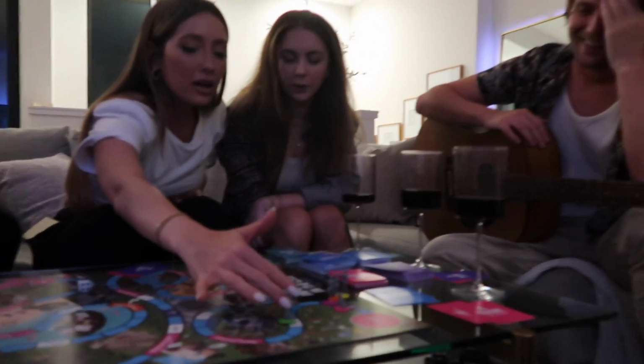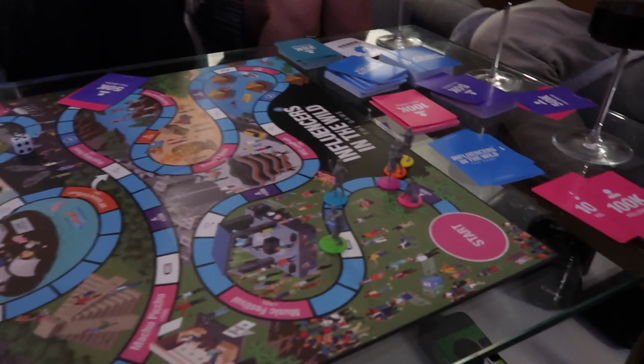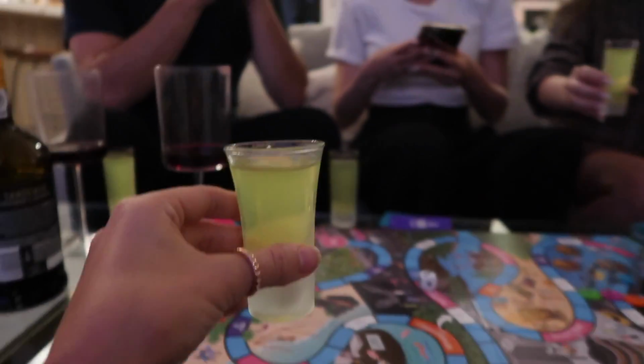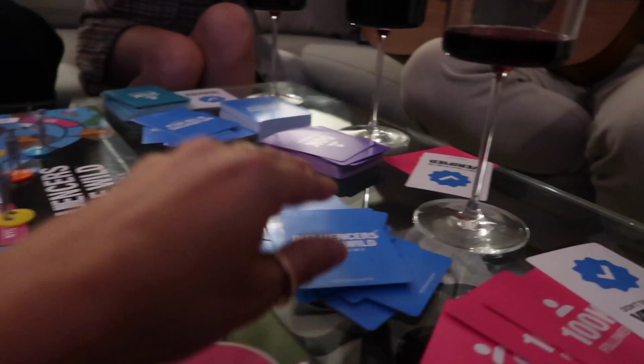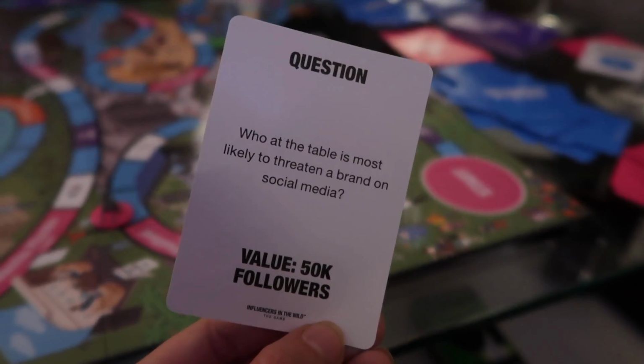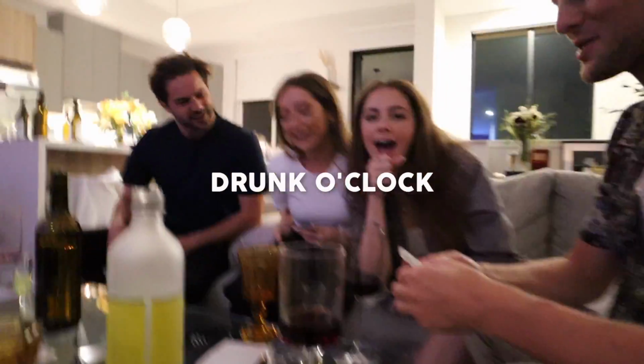Some after dinner activities. We're playing influencers in the wild. Trying to make our way to the pink wall. Just a limoncello break. Also, right after I got voted as the recipient of this card. Let's cheers.